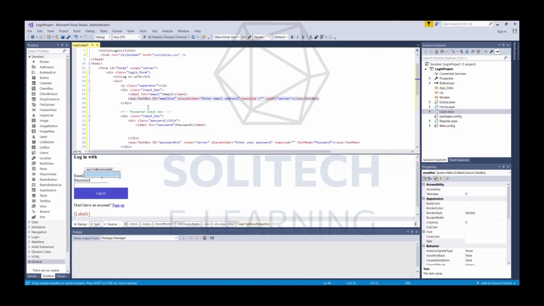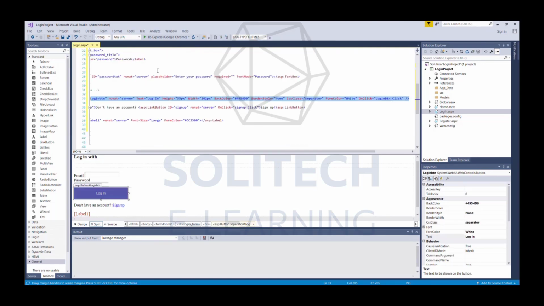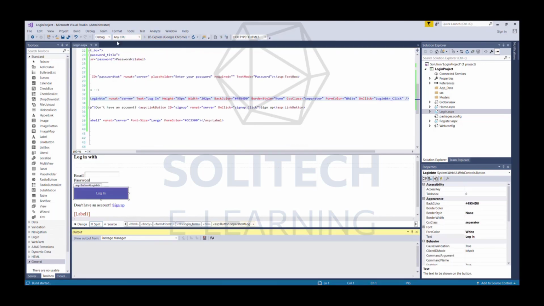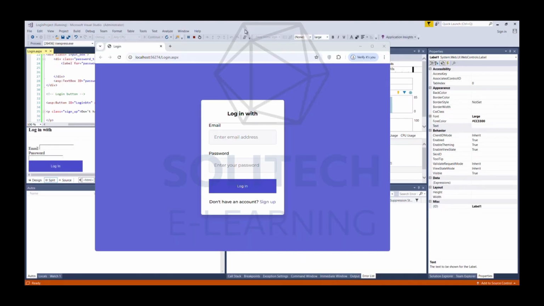We will put the ID as email text. The second text box is for password. We will put the ID as password text and set the text mode to password. Now run the project from the Start button. You will see the design as below.